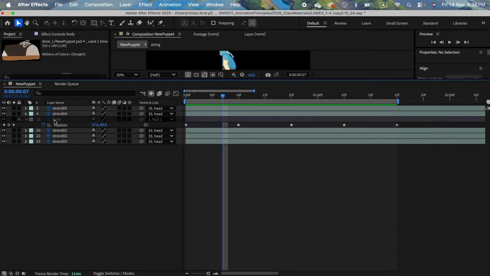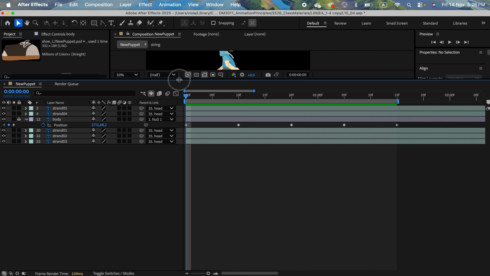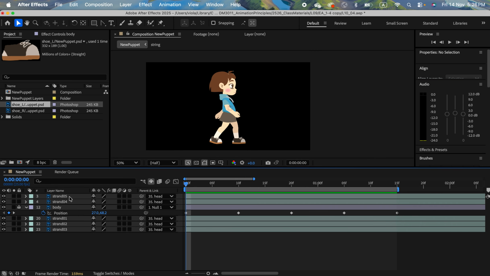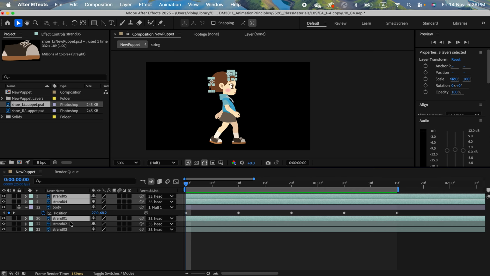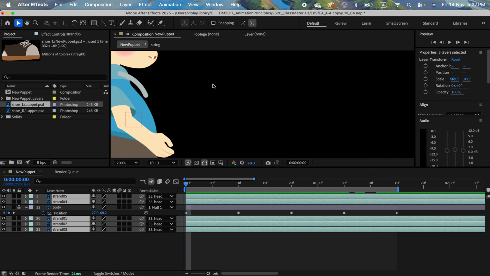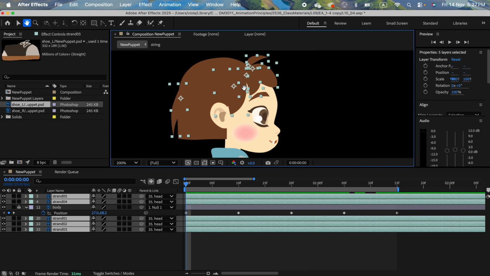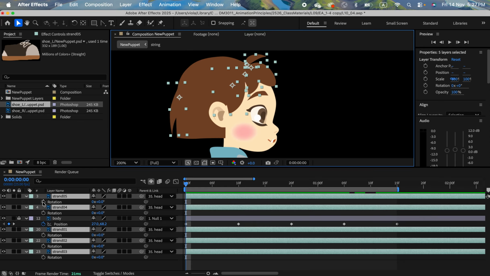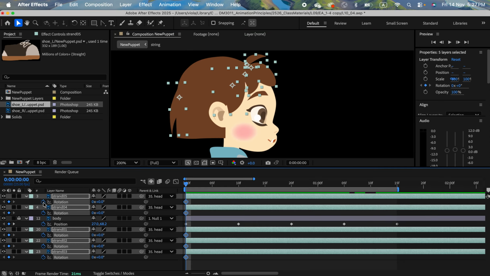Okay, so that you can only see, but you don't move any keyframe here. I go to frame 0 second at the beginning of our animation. I select all my layers of the strand. Let me zoom into the hair here. I press the R button to show the rotation. Switch on the stopwatch.